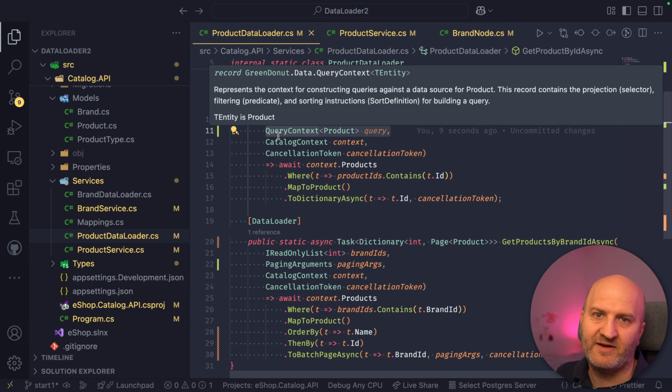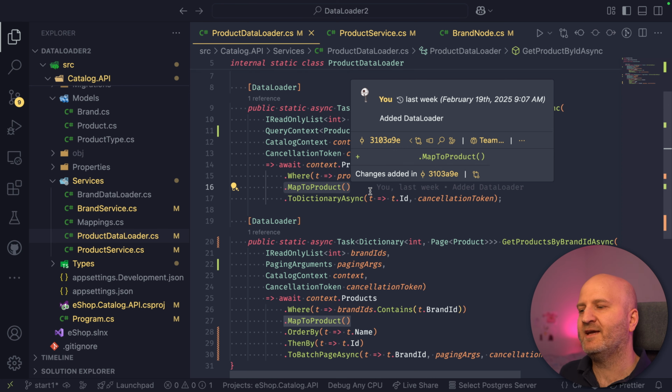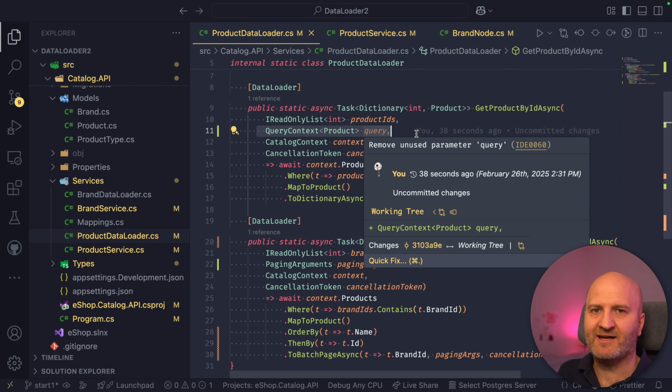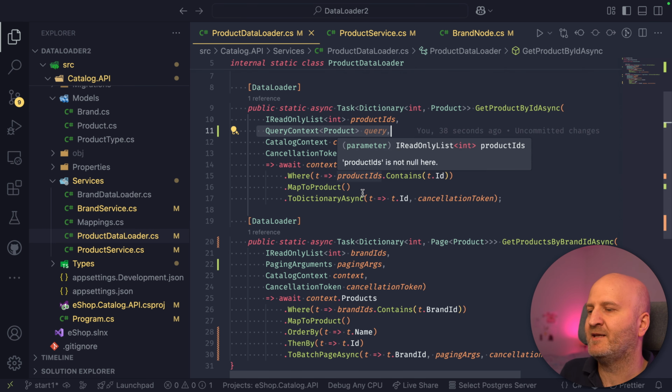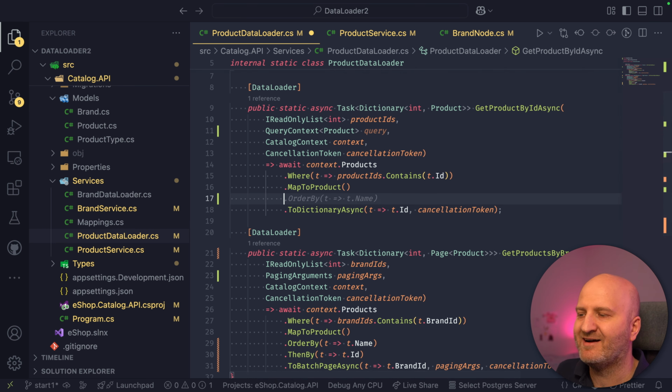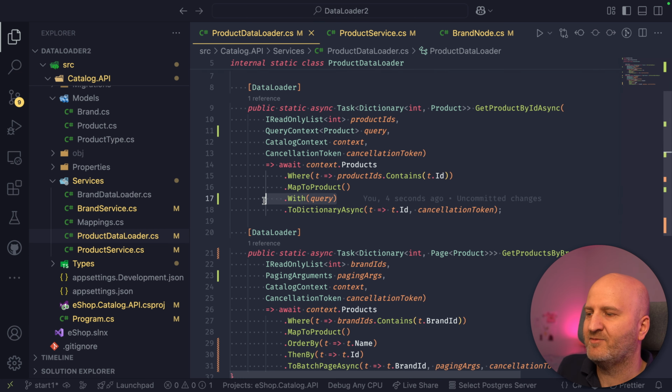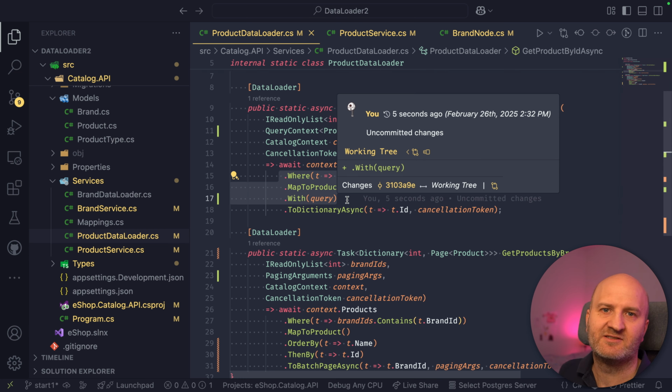So how do we apply this? And this is also very simple. You see, I said in the beginning that we do here actually a mapping to our business types. And this means our business layer will give us a query context for product. So we need to ensure that we apply it after we mapped our entity. So we're going to do a with here, and we say with the query context. And this will ensure that we will apply all the projections or filters or whatnot to this query. Okay, with this we're done. Actually, this would project now, but let's first fix all of our product service before we rerun that.